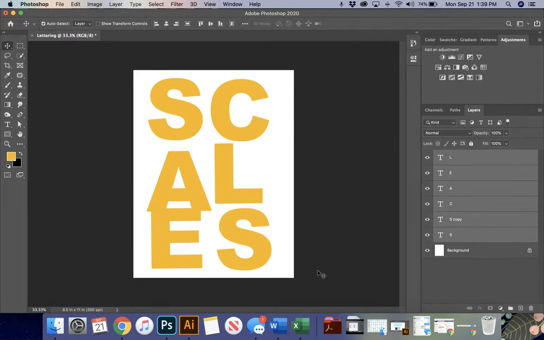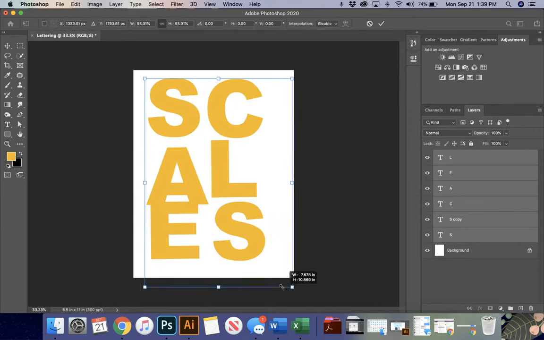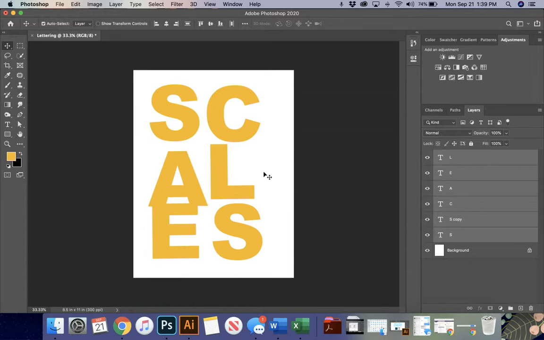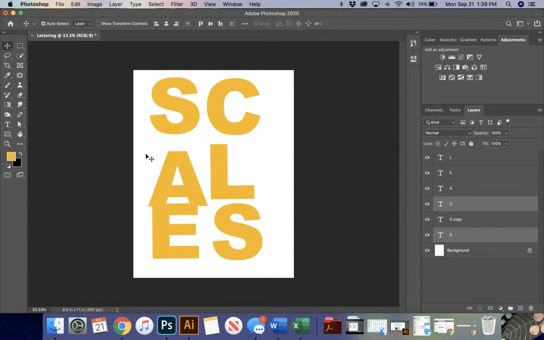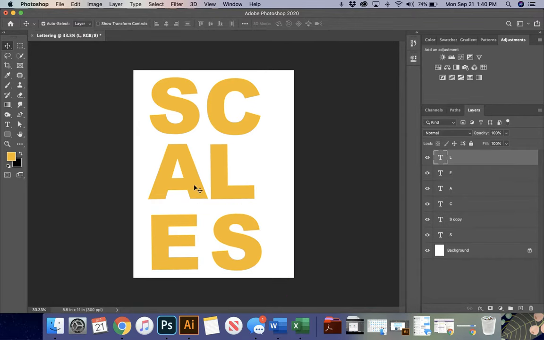Again, the color doesn't matter. For the font, you want to choose something that you can work with. And I'm just going to scale these down so I have some room, and that was with the transform tool. And now I can take these two and move these up. I'm going to take my A and my L on my layers here and straighten those two out to each other. Then I'm going to take my E and my S, straighten those out, and drag these down so everything's nicely spaced. And we want to get everything nice and even.